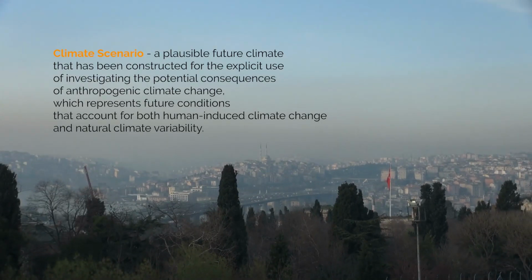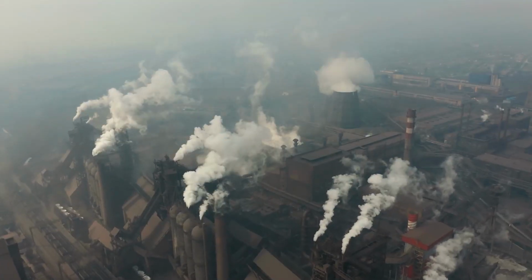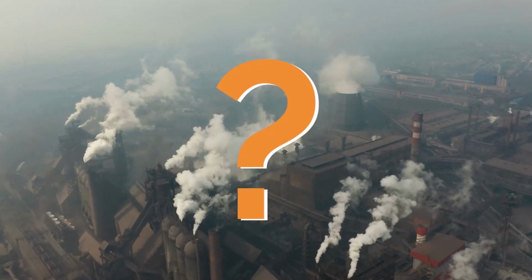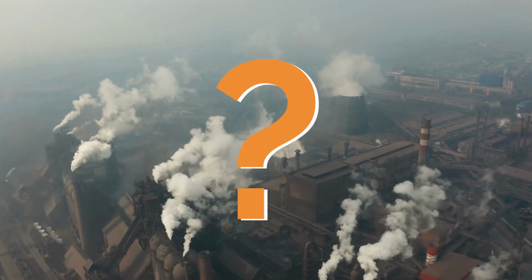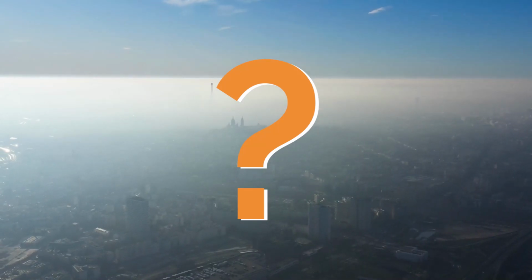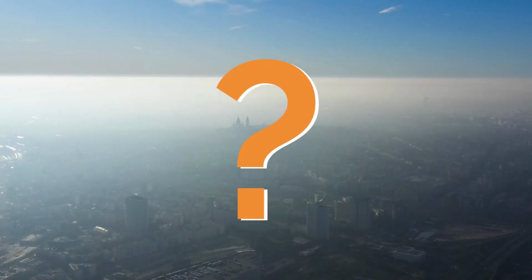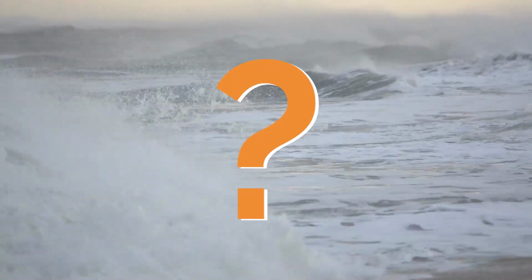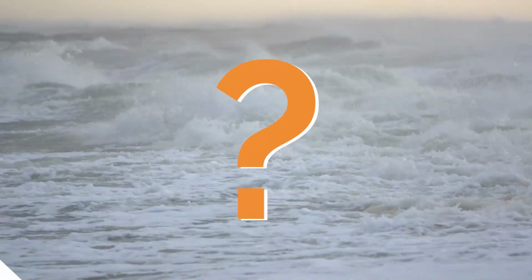An important application of climate scenarios takes the form of what-if analyses. For example, what happens to our future climate if the greenhouse gas concentration doubles by the mid-21st century? Or, what might happen if the mean sea level rises by 1 meter and there is a storm surge of 1 meter on top of that?